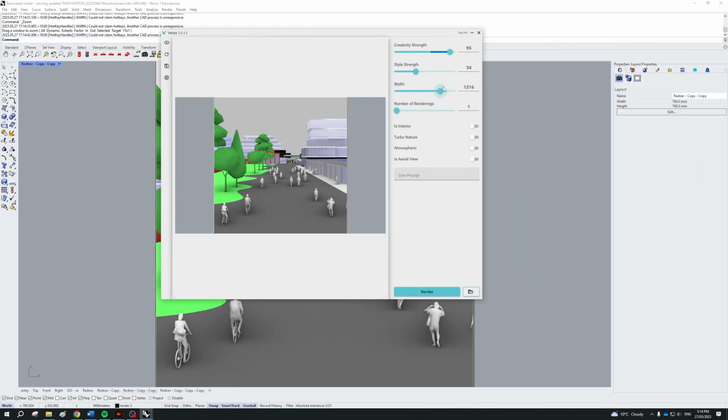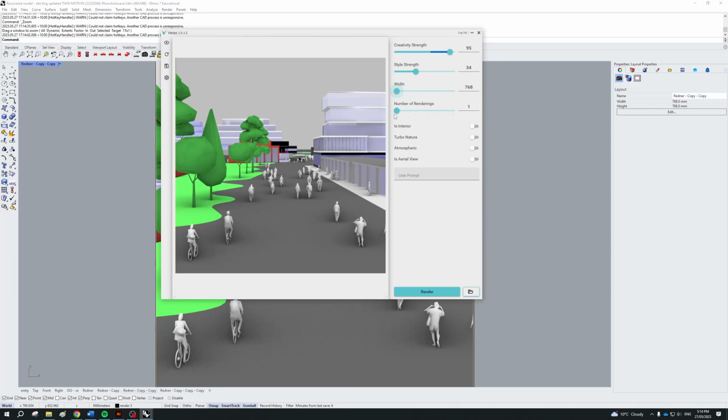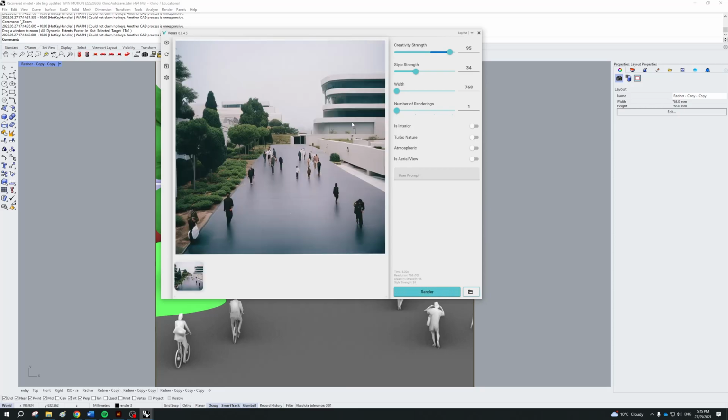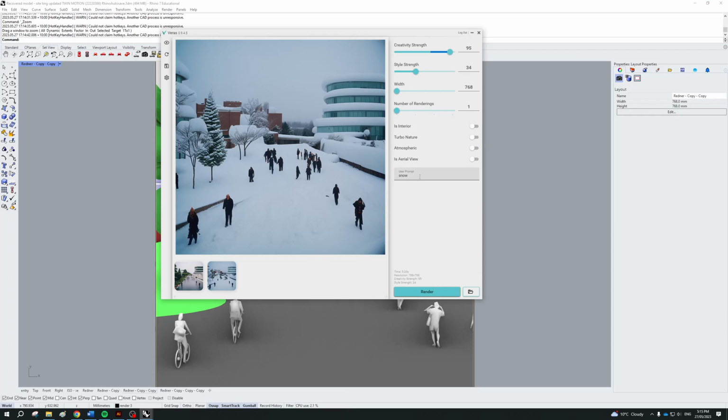So I can change this view, but the free version you can't, and can't either on the trial. So if we just give this a crack, you'll see that it kind of picks up the green and maybe some of the glass areas because it's transparent, but it doesn't really have a focus. So if I was to add snow in, you can see that now it will add snow everywhere, which is, I think, pretty cool.